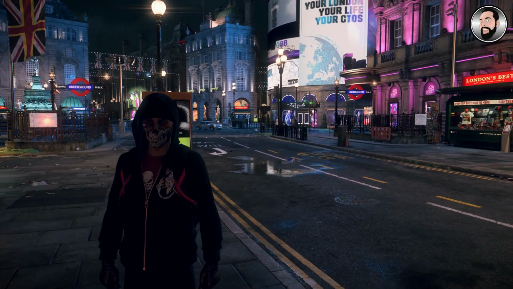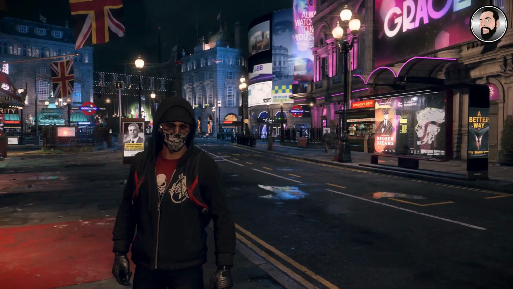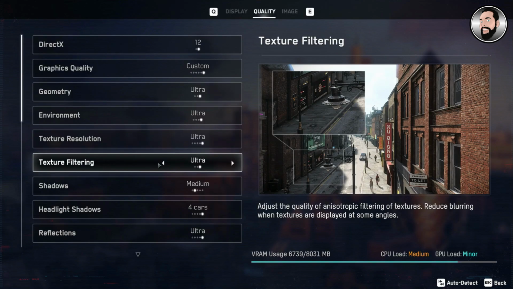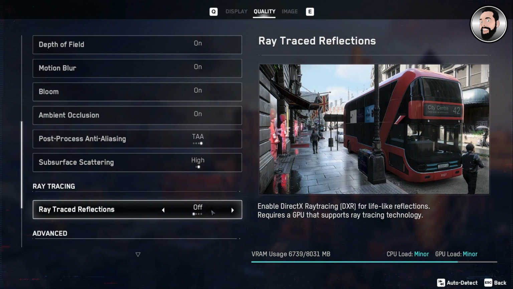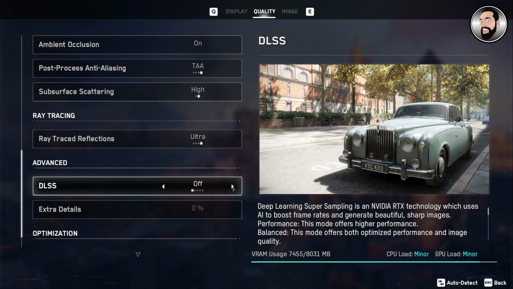I think what we could probably get away with, and this is what we're going to test now, as maybe a final kind of setting that might be good for those people who are still looking for a balance, is we're going to put ray tracing on. We're going to put it to ultra because, as I've said, there's very little difference in VRAM usage at this stage between the three options. We're going to put DLSS to performance.